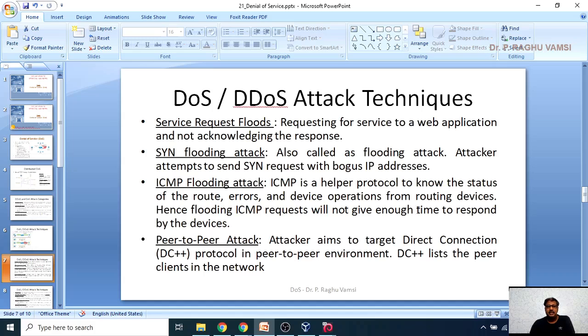Next one is the ICMP flooding attack. ICMP is a helper protocol to know the status of the route, errors, and device operations from the routing devices. Hence, flooding the ICMP requests will not give the devices enough time to respond.